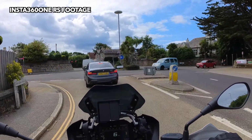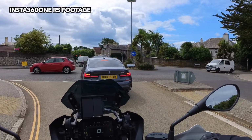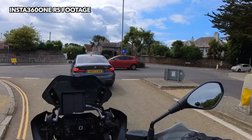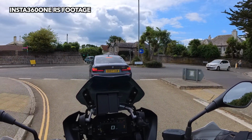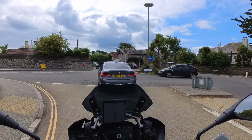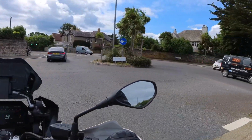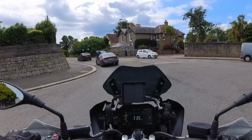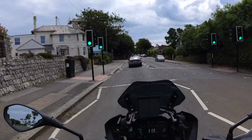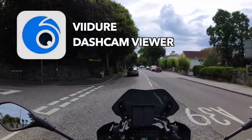So the app is really good, actually. Really easy to connect to. So you basically turn the camera on. The camera then starts its own Wi-Fi network. You then find the Wi-Fi network on your phone and you connect to it. And the password is all default. I think it's 1 2 3 4 5 6 7 8, something like that. But it's all a default password. Once you put the default password in, you're connected. Then you go over to the app, and the app is called Viidure.